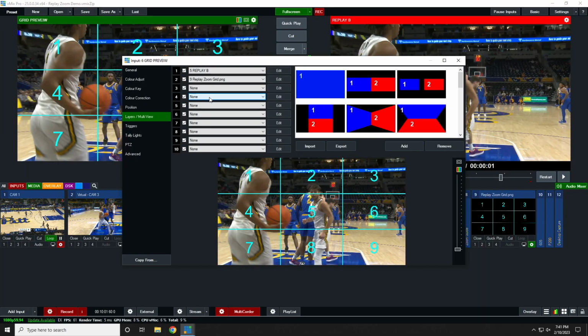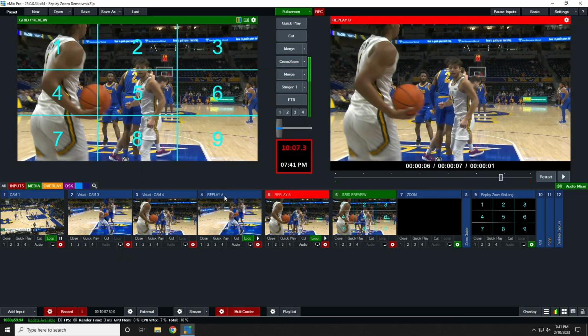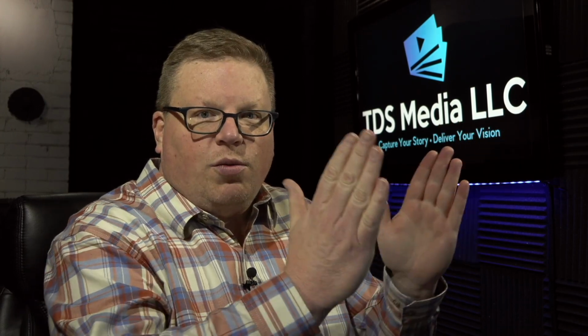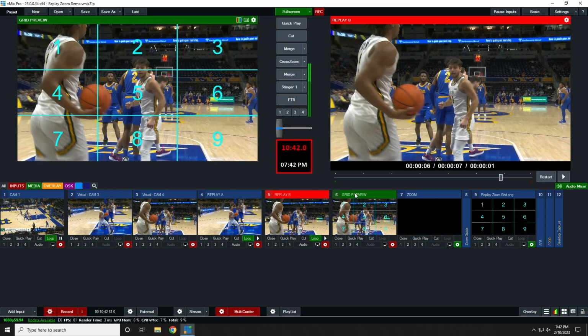And so what I'm doing is, maybe you realized it, I have a replay A and I have a replay B, but I only have one grid preview. And depending on if I'm in A active or B active on program, what gets put into the grid preview on layer 1 is either A or B. I'm swapping it out, right? So I could have two grid previews, one for A and one for B, and then that triggers and go up. But then we're adding more thumbnails, more inputs, more system resources. So we're just going to use one grid preview.